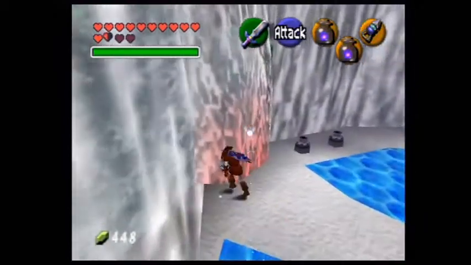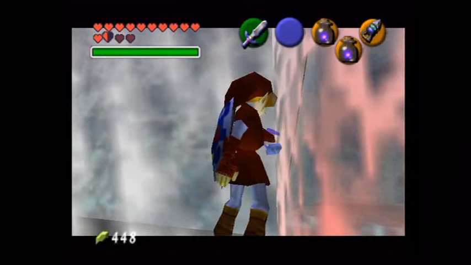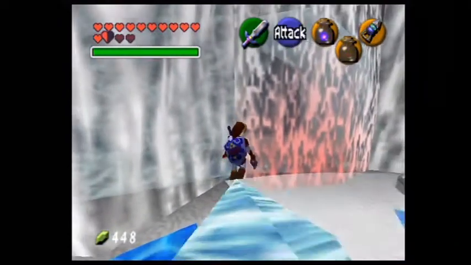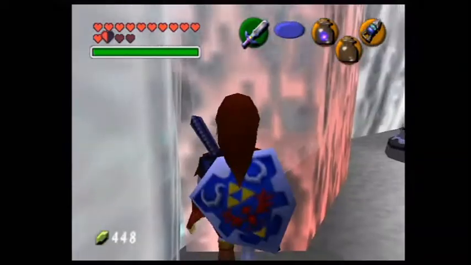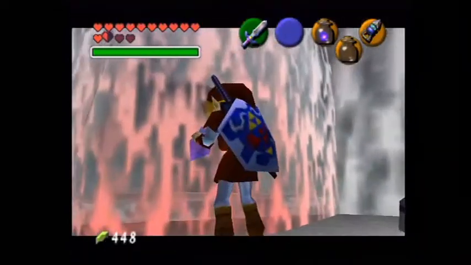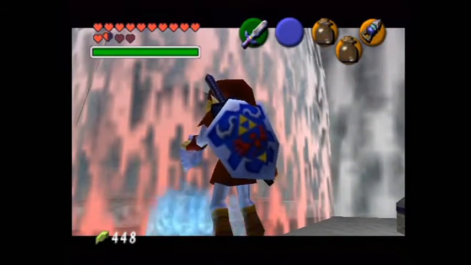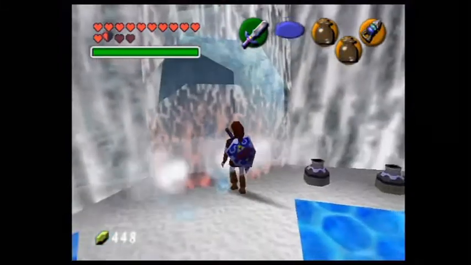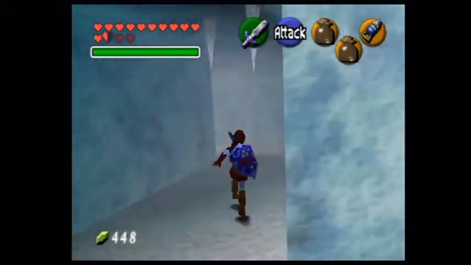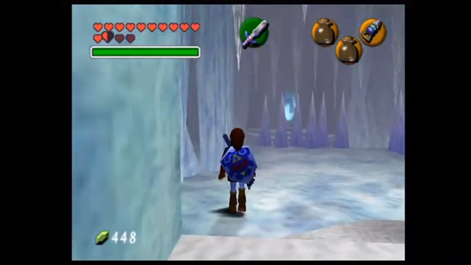We're gonna want to use the blue fire on this door. If I'm thinking correctly, this should just lead to another room that... What the heck? Yeah, the blue fire is really glitchy, to say the least. It's really, really, really glitchy. There we go. Hopefully this is the right room, otherwise I gotta backtrack. Yep, this is the right room.